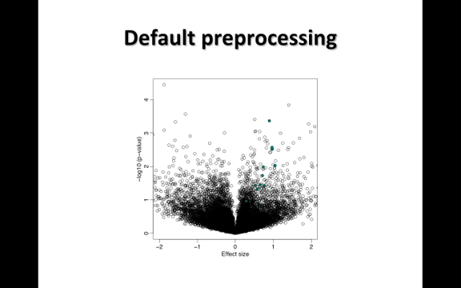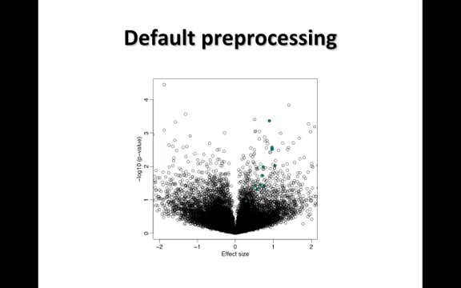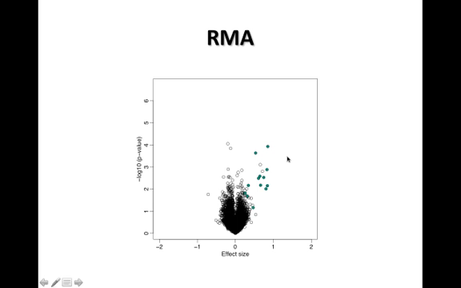Today we're talking about a problem that relates to the denominator. We're trying to improve how we estimate the denominator. Now we're going to show a series of plots based on the spiking experiment we described before, where we know 16 genes are differentially expressed. Here's an MA plot using default preprocessing, and we see it's quite noisy. There's a lot of genes that have very large effect sizes and p-values, but they're all false positives almost indistinguishable from the real genes. Using alternative preprocessing algorithms does improve things, reducing a lot of the variance from the preprocessing side, the technical variance not biological variance.